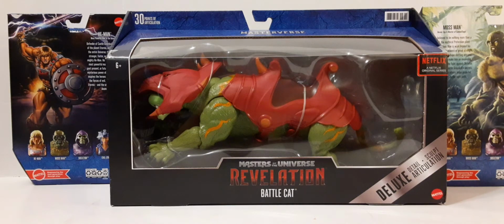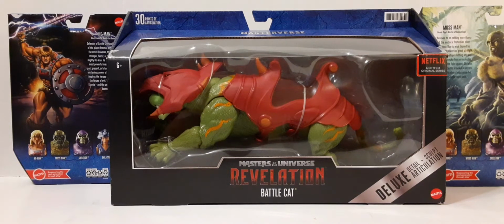In this review, we're going to be taking a look at the new Masters of the Universe Revelations Masterverse Battle Cat. Wow, this thing is huge. The length of this package is 16 inches long. This is pretty massive. Battle Cat comes in this box-style packaging similar to the figures, but longer.